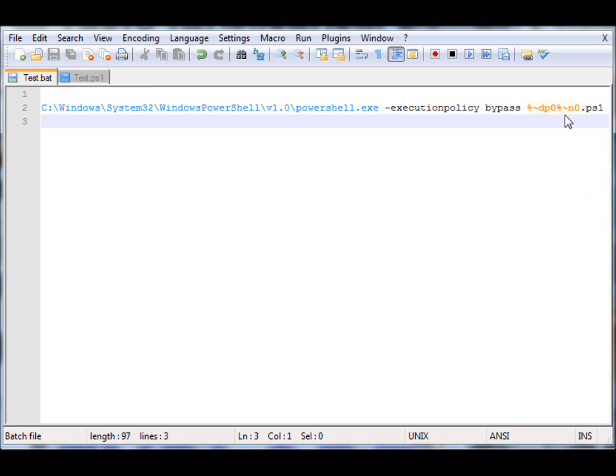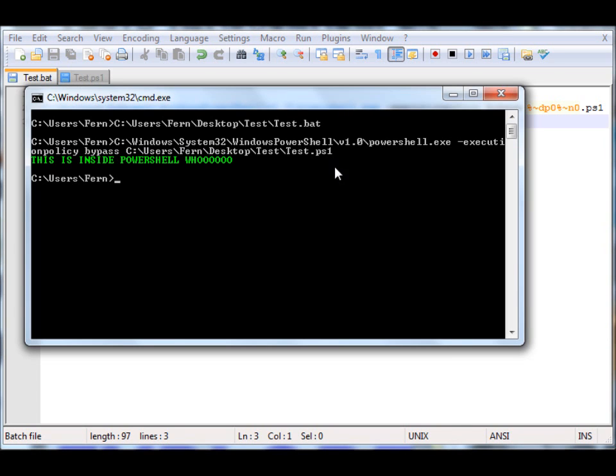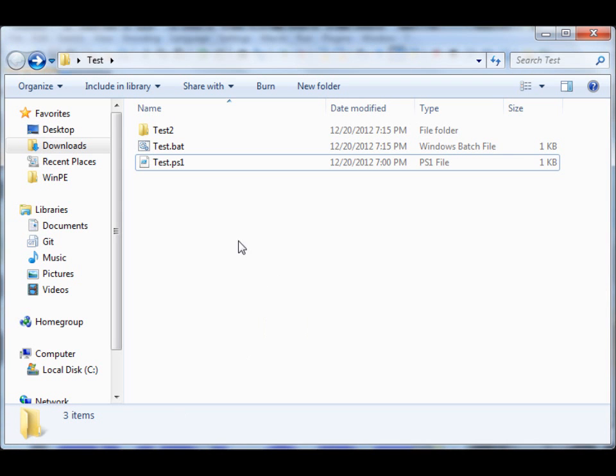So that brings us to this next variable here. It's the percent sign, the tilde, or squiggly is what I meant to say, and then n0. And this will expand to the name of the batch file. And then I follow that up with .ps1. What happens when you run this batch file? Well, it's going to expand to the current folder that the batch file is in, and then it will expand to the name of the batch file, and then it'll add a .ps1 at the end. So all you have to do is make sure that your PowerShell file is the same name as your batch file, and it will always find that file and run it no matter where it is.